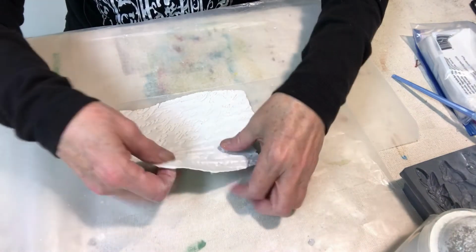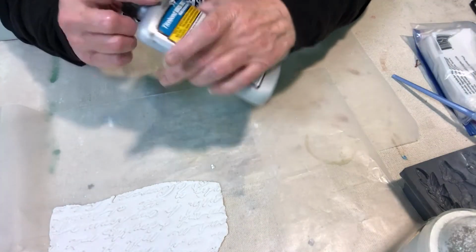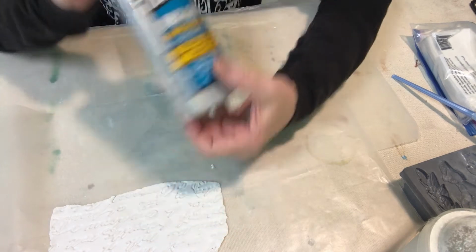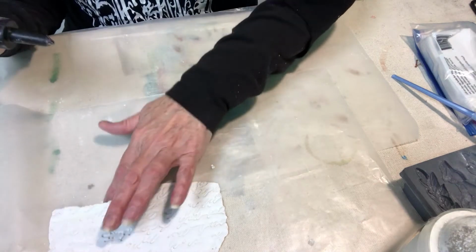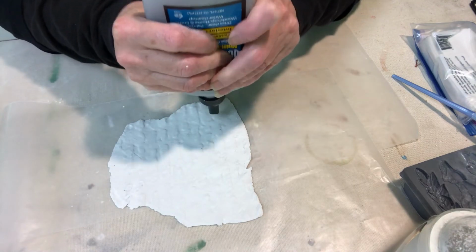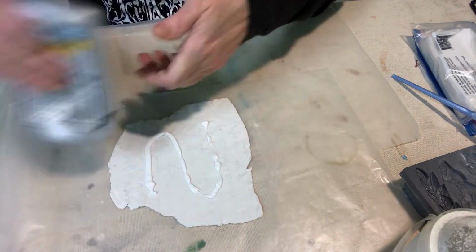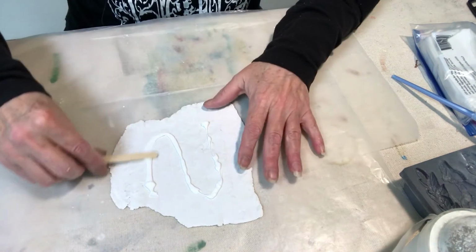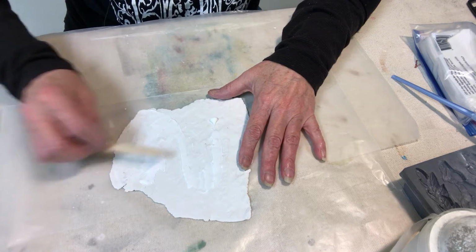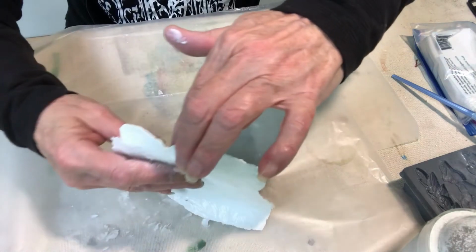Now, the next thing I want to do is get out some of the glue, and I'm using the Titebond Quick and Thick Multi-Surface Glue. I'm going to turn my clay over and just get some glue on it. My bottle's getting a little bit low, I think. And I got a popsicle stick. I'm just using it to spread the glue around. Okay, I think that's good. Got a thin layer of glue.